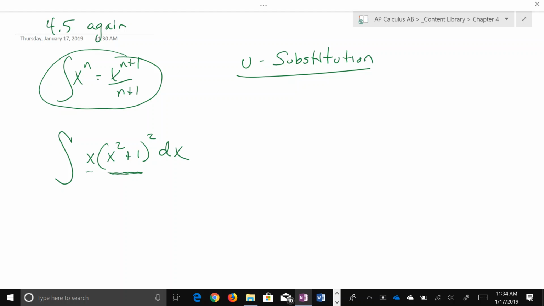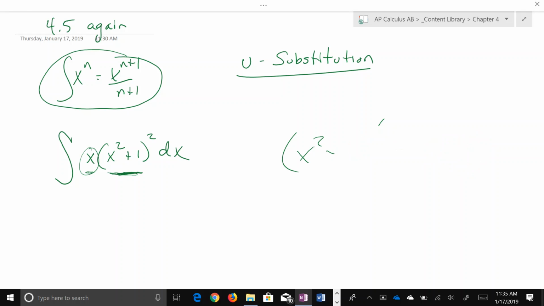How are they related calculus-wise? Do you see that x squared plus 1, when I differentiate it, is 2x? And if I kind of hide the 2, the derivative of that is sitting there. I'll say it again: the derivative of x squared plus 1 is 2x. Hide the number for a minute, just pretend it's not there. Do you see that that is kind of the derivative sitting there? That happens quite a bit, and it's going to help us solve this problem.